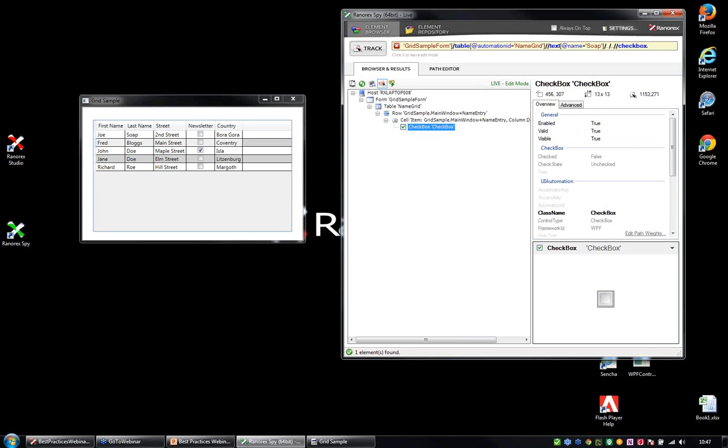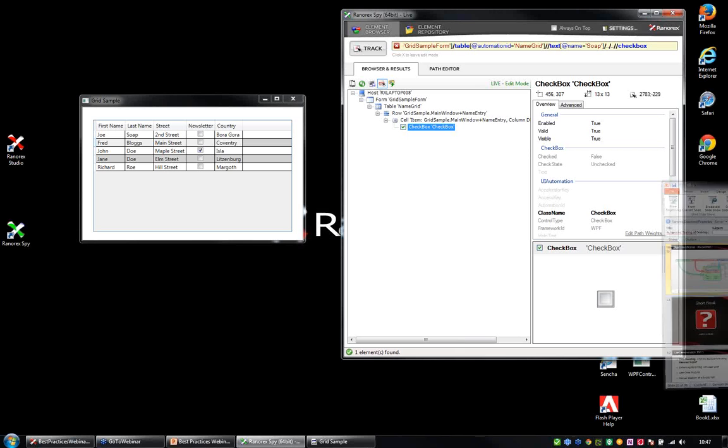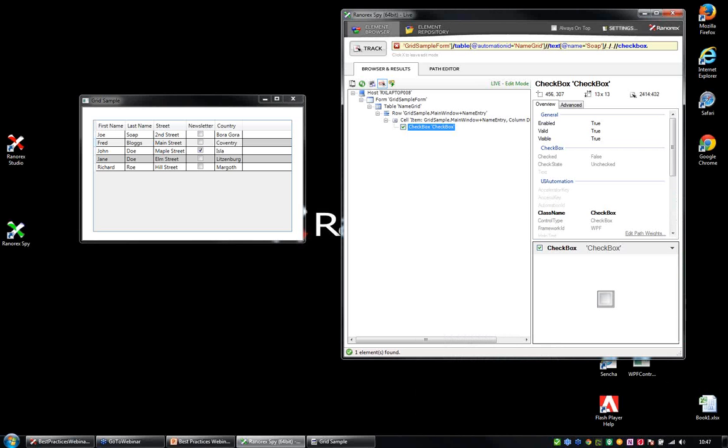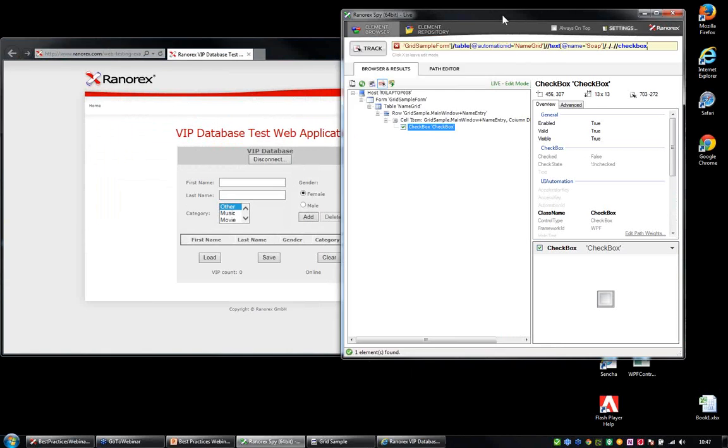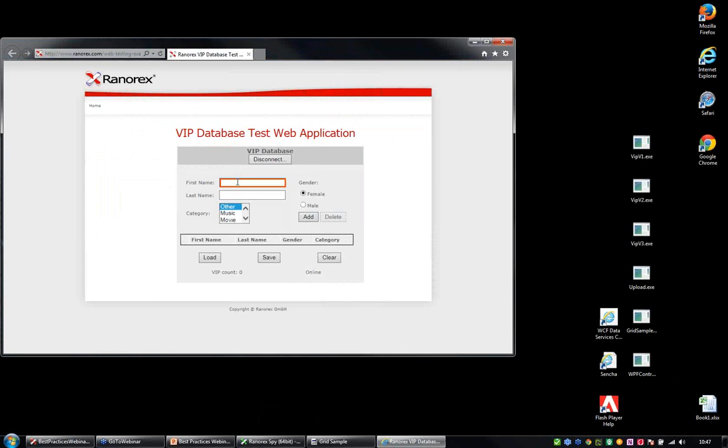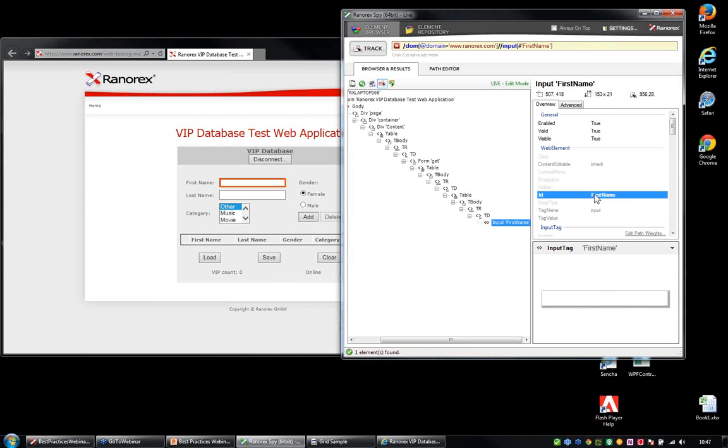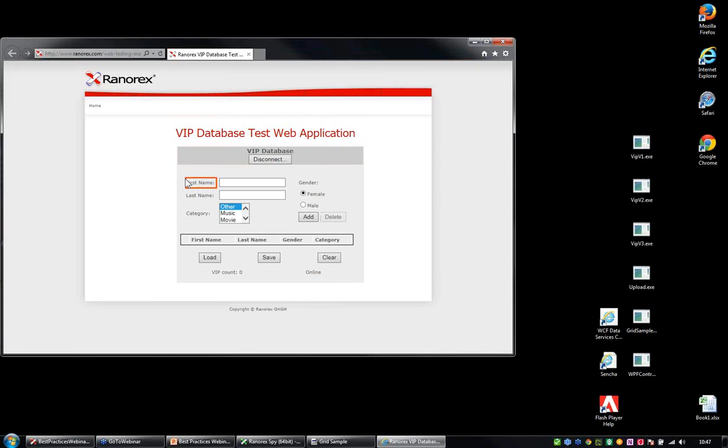Also, you can identify other elements, not just in tables. Look over there. If my input field here, let's say the ID won't contain any information or has dynamic information, then I need to identify that in a different way. Then I can use that as well.